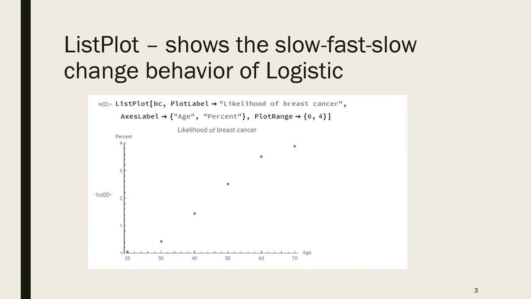Here we have used the list plot method. The first argument is the data we want to plot, called BC. The second argument is plot label, and we labeled our graph 'likelihood of breast cancer'. The third argument is the axis label, an XY pair - the X axis was age and the Y axis was percent. Then we added a plot range, a Y range from 0 to 4, for when we make our plot of our fit function. We will give it a plot range to get the two graphs to sync up as much as possible.